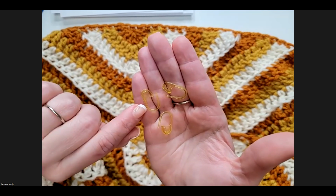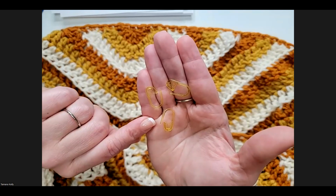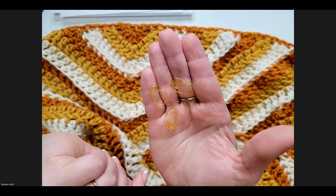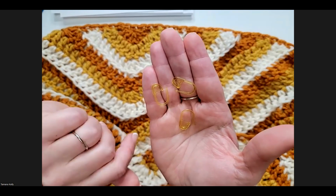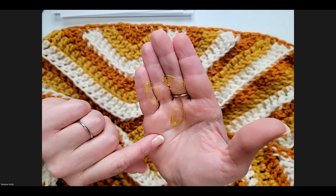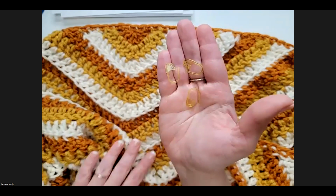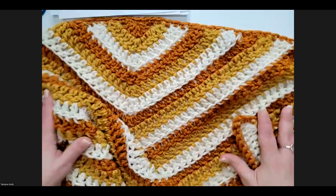And sometimes people make fancier ones. I've also seen some really beautiful ones on Etsy that will even use jewelry findings. The main thing is that they open up. So in a pinch, you can also use safety pins or paper clips, whatever you have handy. I know when I very first learned to crochet, I was using little scraps of yarn. So whatever works for you, again, as long as it works, then it works.